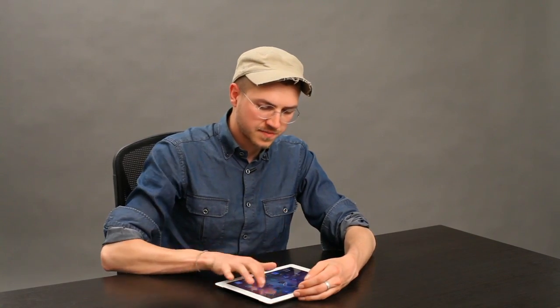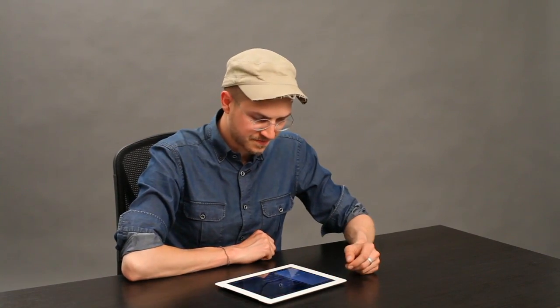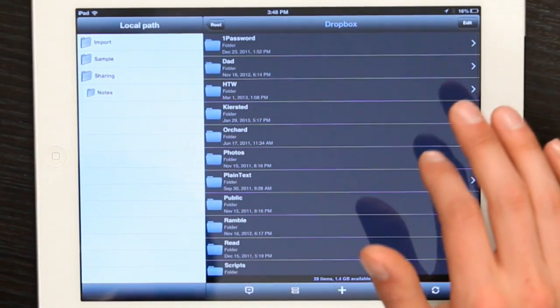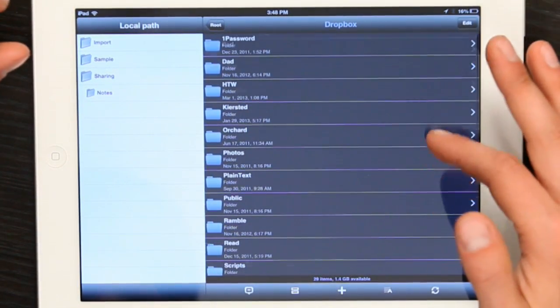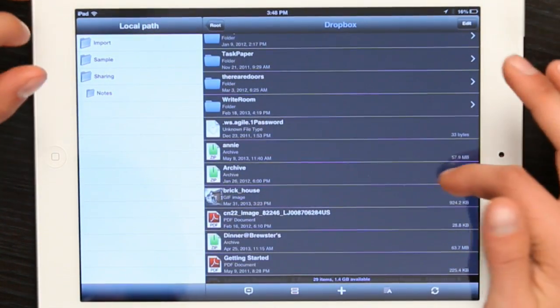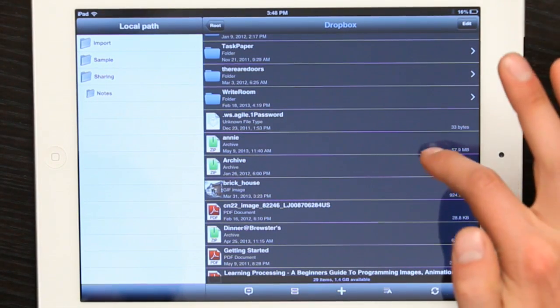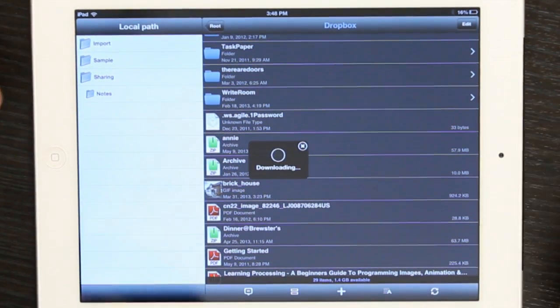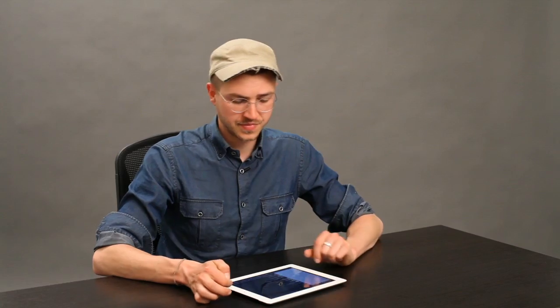But I've got an application that I like a little bit better. It's called PhoneDrive. Open it up, and I'm actually looking at, right now, my Dropbox folder. So the zip file I just pointed out is right here. If I tap it, it downloads it, decompresses it, and allows me to store it locally on my device. That, I think, is the simplest and best way to work with zip files on iPad.